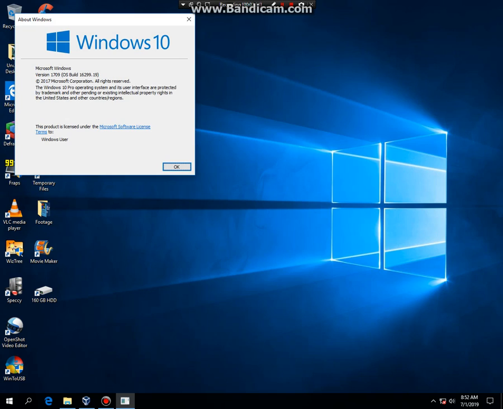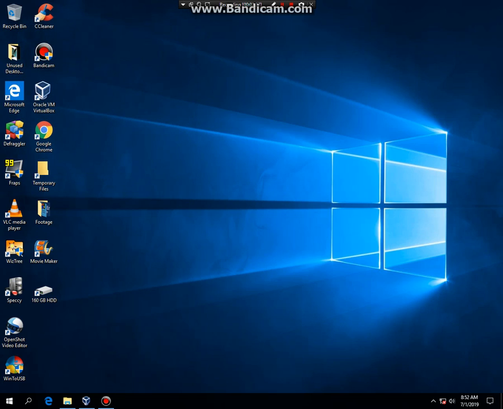I am running 1709, so the Fall Creators Update. Yours may be different because I'm not running 1903 as seen here, where you get the dark theme and Windows Sandbox. So let's get started.